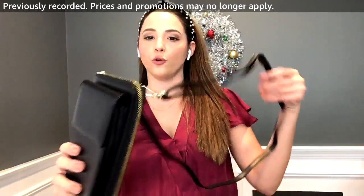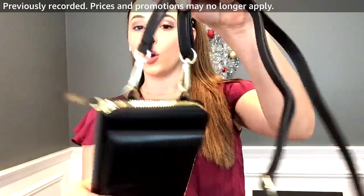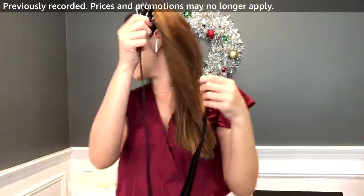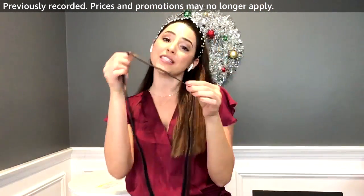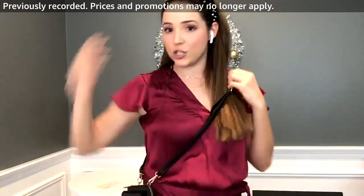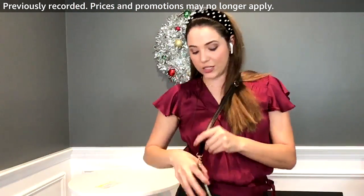So let's start with the full tour. First of all, you have gold hardware throughout. You have this crossbody strap, and the dimensions on this are 14 to 27 inches, the drop length. This length here is really perfect for me to wear as a crossbody.